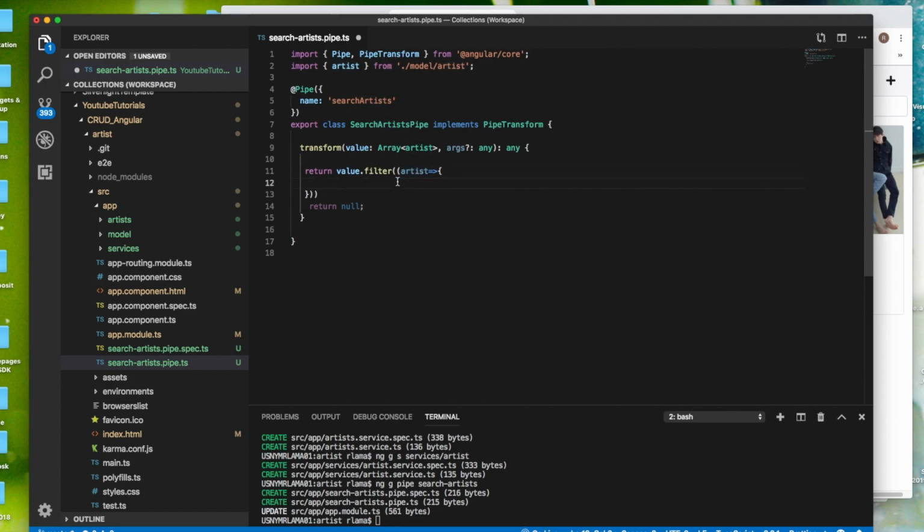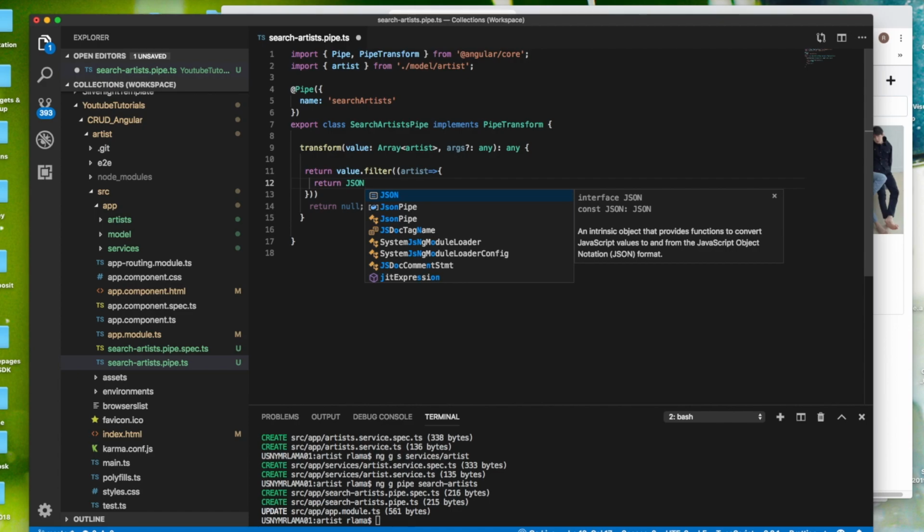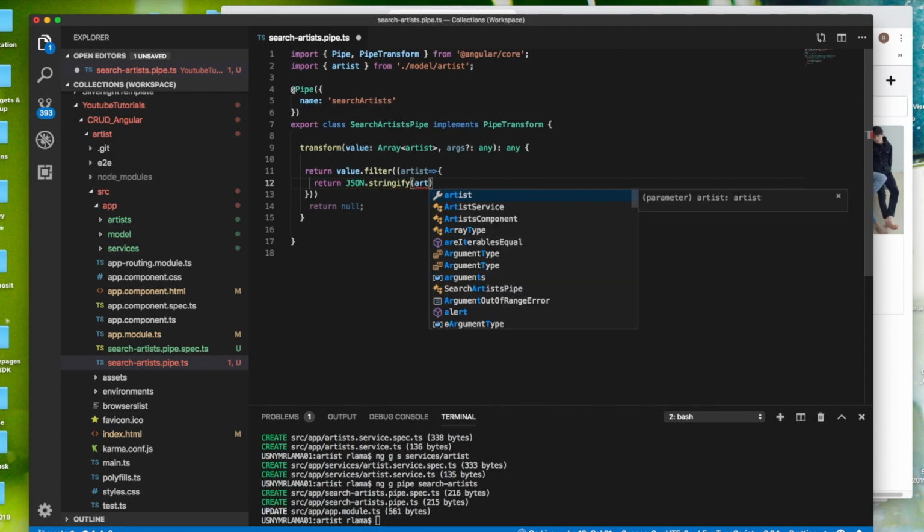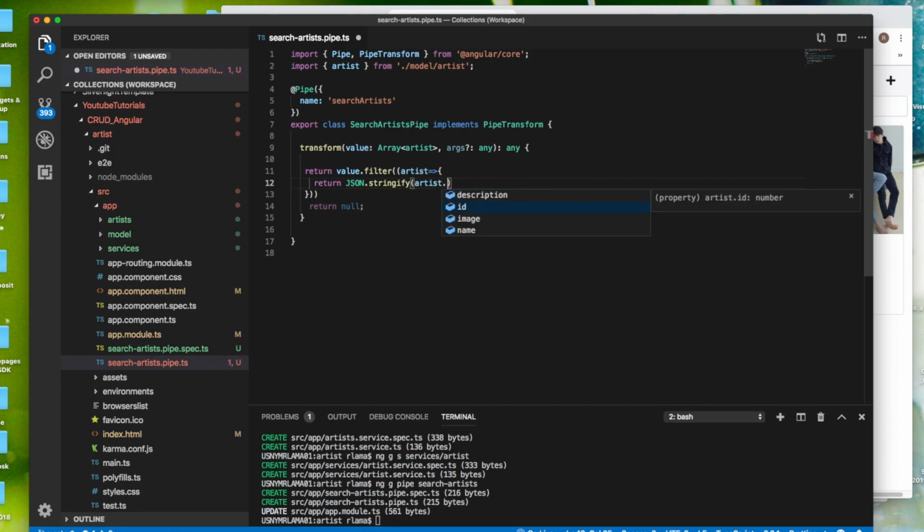All right, I get a single artist of that guy, and I'm gonna return a JSON.stringify. So I'm gonna do a filter on this stringify. I'm gonna filter the source by what? Source by, I think, the artist name, right? Yeah.